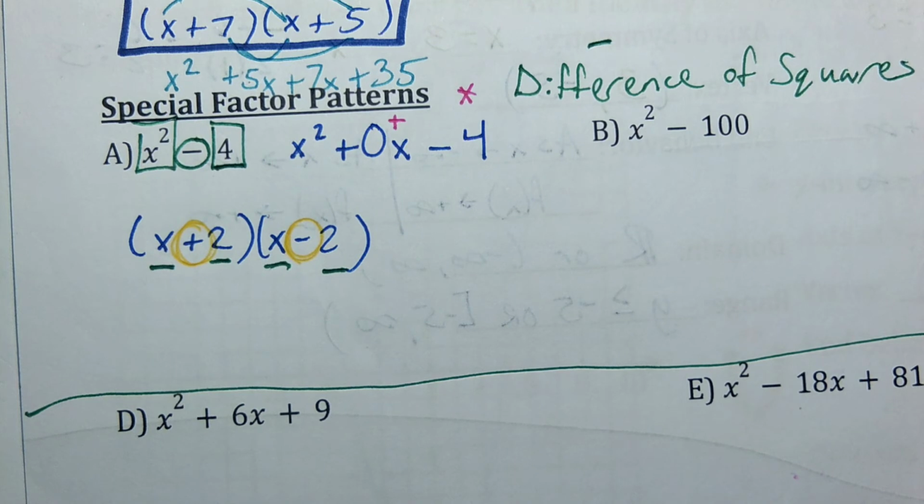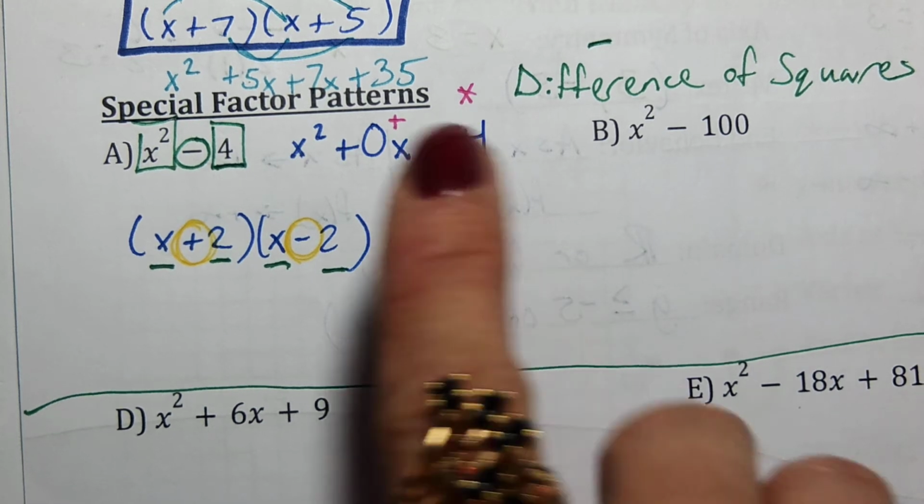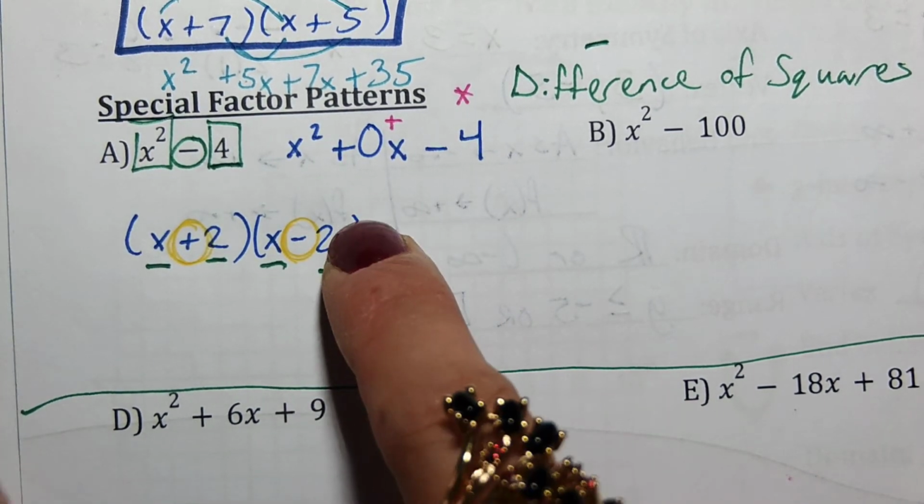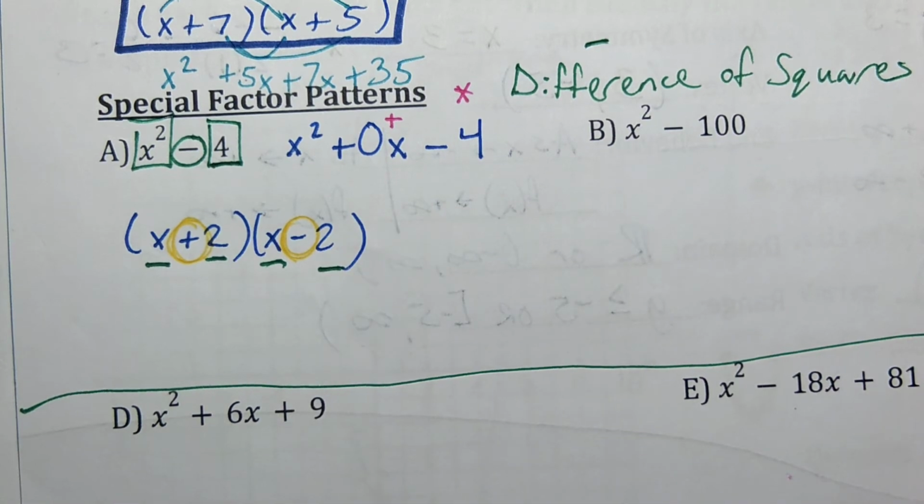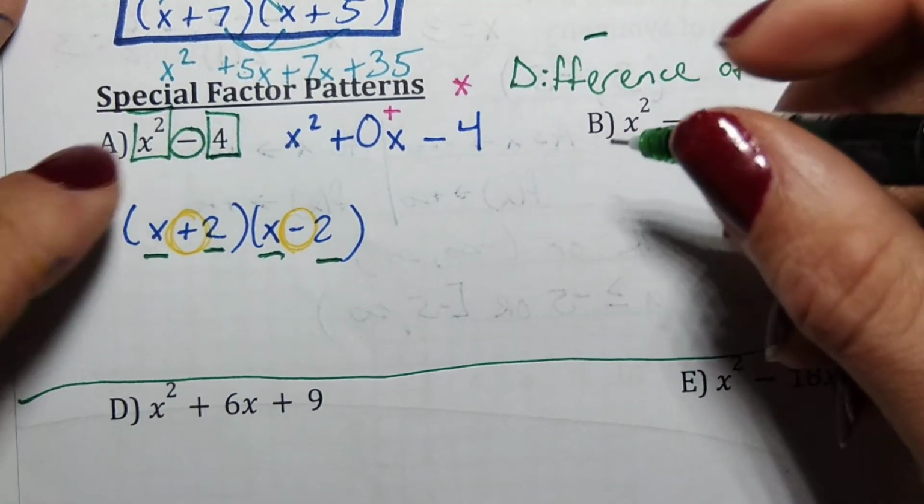If you're like, I don't really care for that much, this is the first time you're seeing it. It is a shortcut when we start moving to non-monic expressions, or when our A value is not 1. So if you want to always throw in that 0x and use that as your sum number, you absolutely can. But let's do a little bit of practice to see how this works.